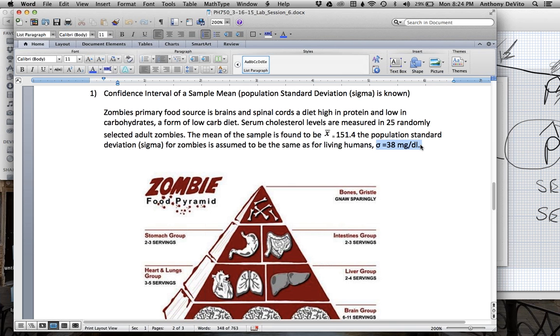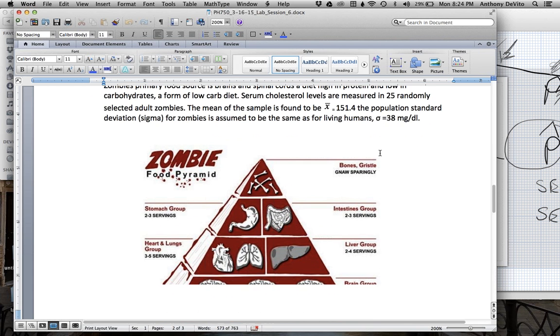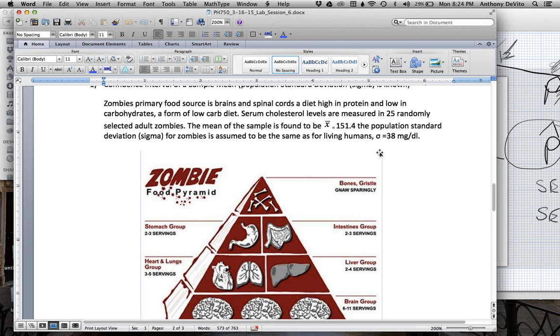Okay, so they gave us the population standard deviation. Fortunately, since it's a small sample, even though it's a small sample, we can calculate our confidence interval now because we know the population standard deviation. If we didn't know the population standard deviation, we would have a problem with a sample smaller than 30. We couldn't depend on the sample to give us a reliable standard deviation for the population. Okay, so let's calculate this.